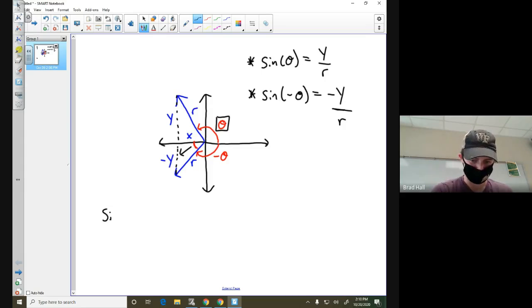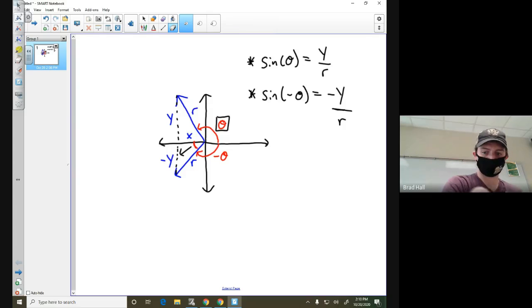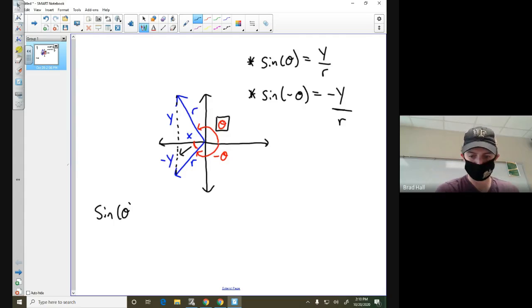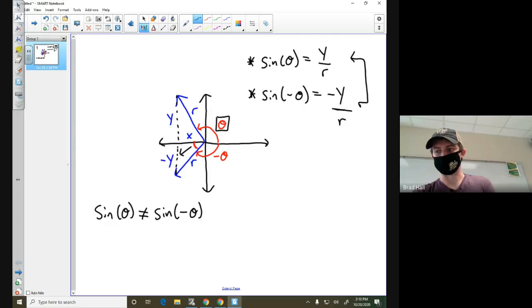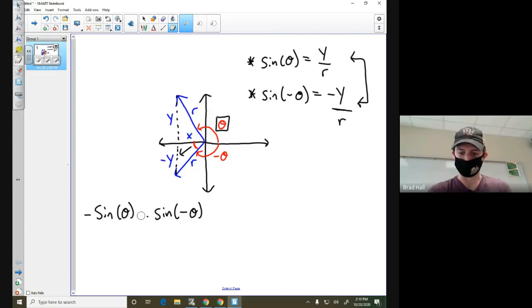And so what we cannot say, in fact, what is not true is obviously this. So what I wrote is a true statement because I put not equals. And obviously that's the case because these two quantities are not the same. How can we fix that? We do this. I added one little minus sign. And now, what that shows us is a formula that we just derived on our own.